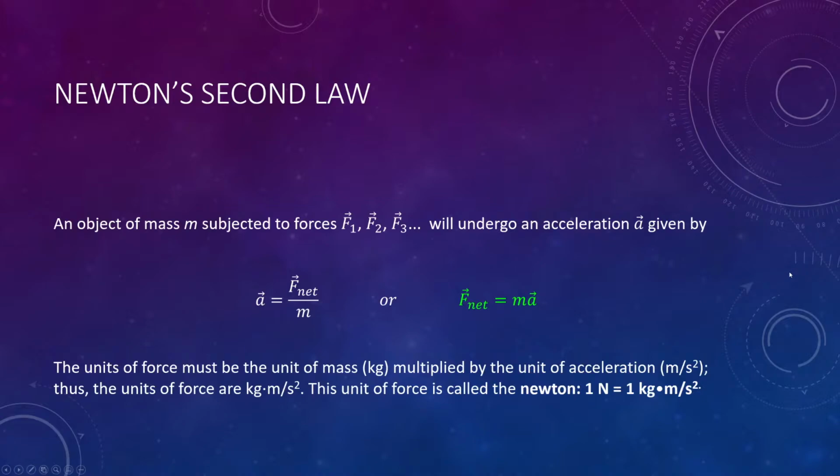Now this rearranges, of course, to one of the most famous equations in all of physics. F equals ma. I'd argue that this and probably E equals mc squared are the two most well-known equations in physics. And for good reason. This is going to be an equation that we use throughout the next 7 lectures probably. It's the premise of all the problems we're going to work out. And we'll actually see that an equation this small and innocent looking is not so much that case as we get into this further.